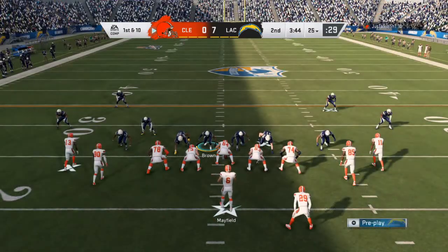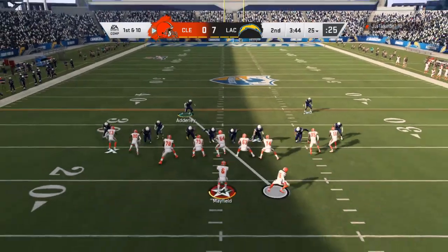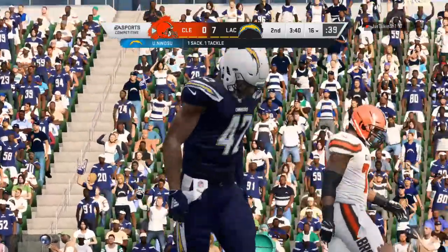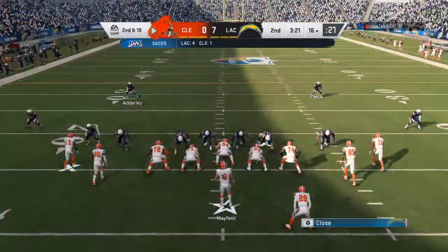And now Cleveland geared up to take the field. And this is a unit that, to be frank, doesn't look like they've woken up yet. I mean, a punt and a turnover on their first 2. And the Chargers rush is going to get there. Down he goes. Uchenna Nwosu got the sack there.